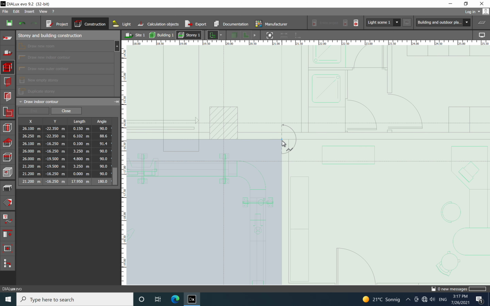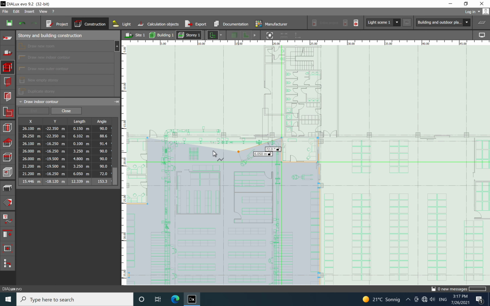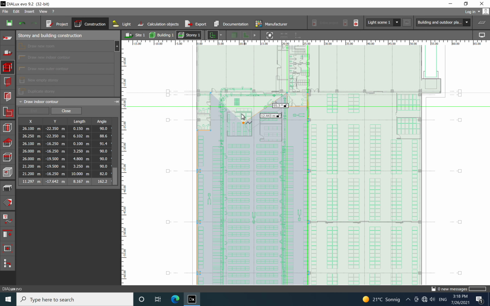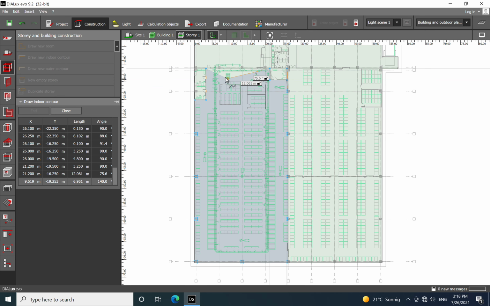One of the important things when I design and propose a lighting system is also to consider the efficiency of the lighting solution I'm proposing. I just finished drawing the production line. Let's have a look.